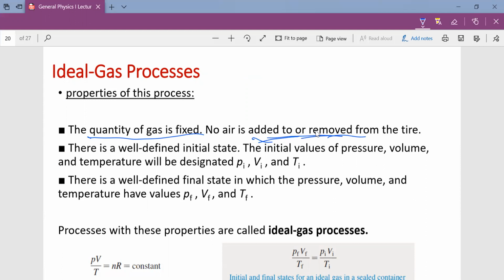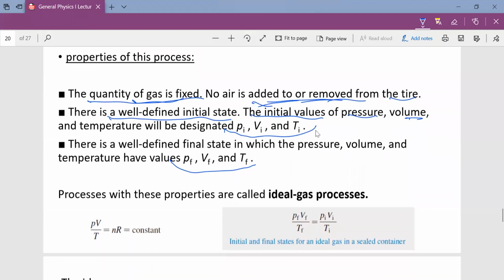If you consider a system like your tire, you fill it with air, it's running, you're using it on the road, there's no change. You're not stopping to add air, except in a case where the tire deflates. But at the state where you sealed it and you can set it in motion, it has a fixed quantity of air. And the initial state can actually be well defined. We use pressure, volume, and temperature to define the initial state, and also the final state can be defined as well.